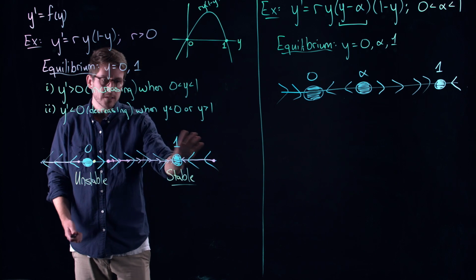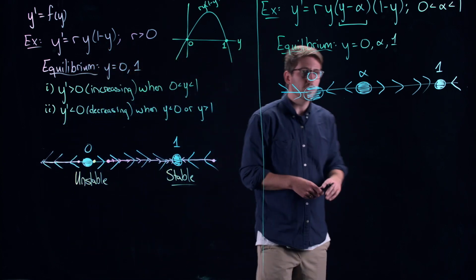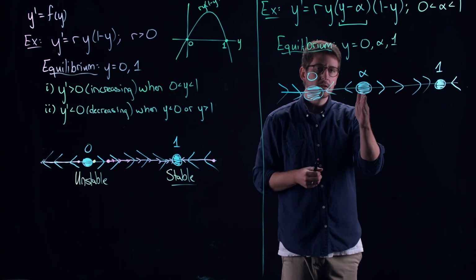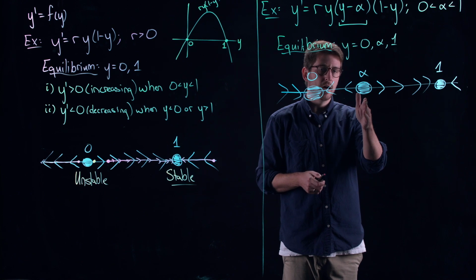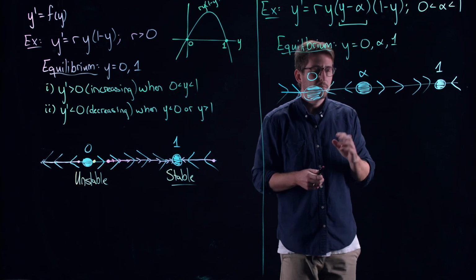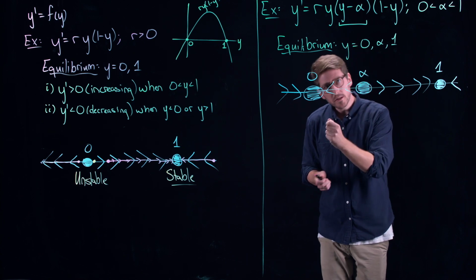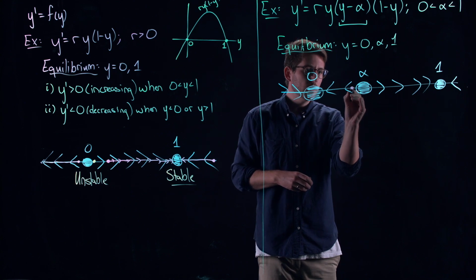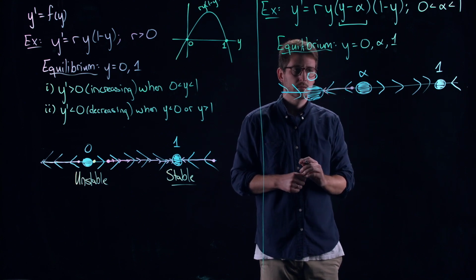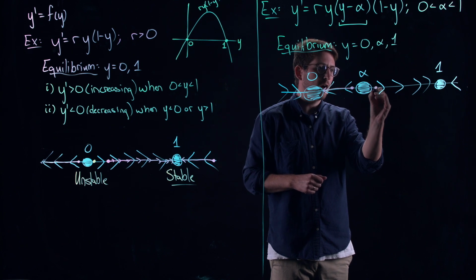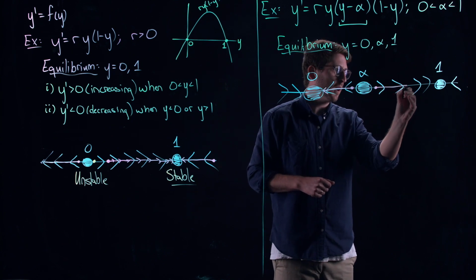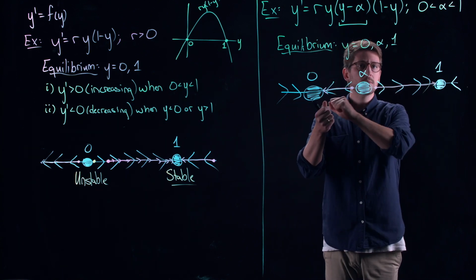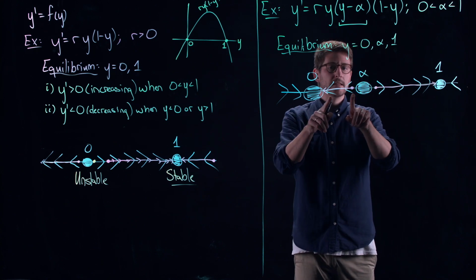If we look at my logistic phase line, it said basically everybody is going to move to carrying capacity. But here now, we see that there's something that separates out who lives and who dies. Alpha here is our threshold. If your population is too small, if it's between 0 and alpha, then you are going to go extinct. But if your population is above that cutoff threshold alpha, then your population will survive and it will go to carrying capacity.